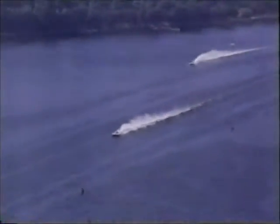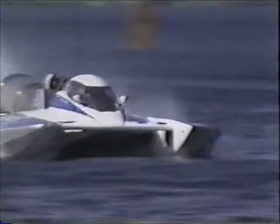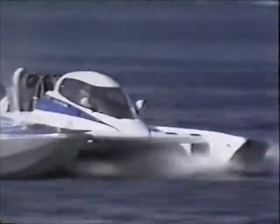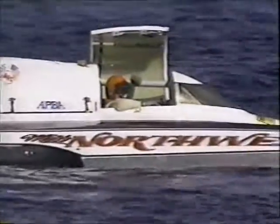Checker flying from the barge now for Todd Yarling. He also laps Jack Schaefer. Comes down to finish and win the consolation race for Seafair Rainier Cup. This represents a comeback for this team because they were trashed already this morning — tremendous comeback. 99.5 for the final lap, and Todd's got to be feeling good, but he's bouncing around in there — getting a rough ride. You get run over as he got clipped in 1A, and he comes back to pick up a fifth place, then comes out and wins the consolation. That's a little more than they may have expected out of this day after what happened at noon.